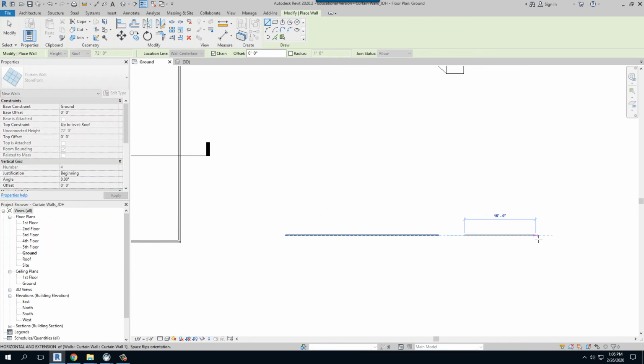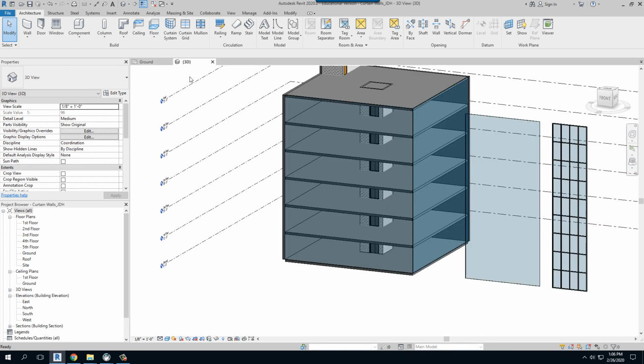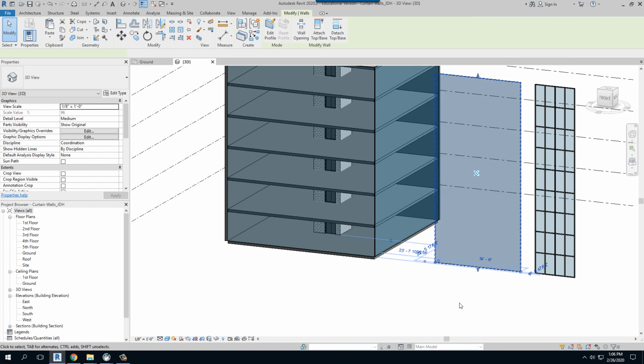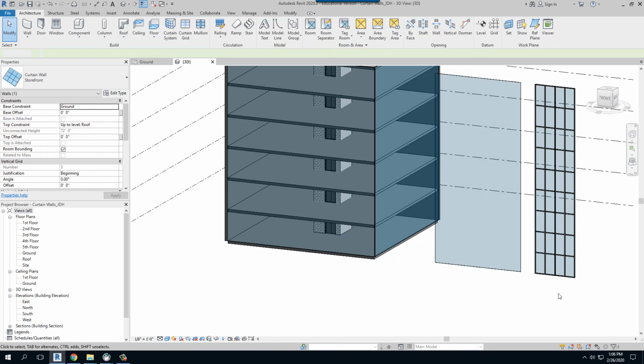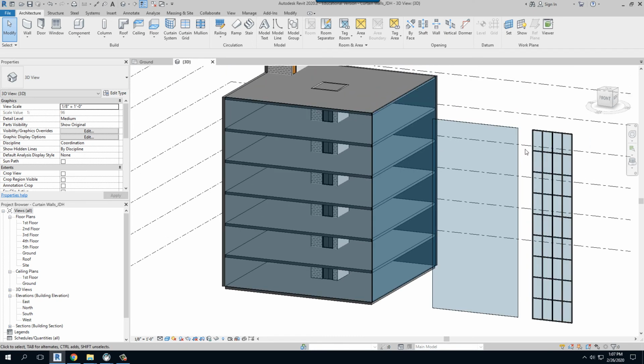And when I draw that storefront, that's what I get. And when I go to a 3D view, you can see that this is my curtain wall and this is a storefront. Joel, you said storefront was no more than 10 feet. Well, that's still true. In industry, that's all you use it for. But in Revit, you can draw all kinds of things with it. But if we're going to use it to span the front of a tall building, we want to use the curtain wall.